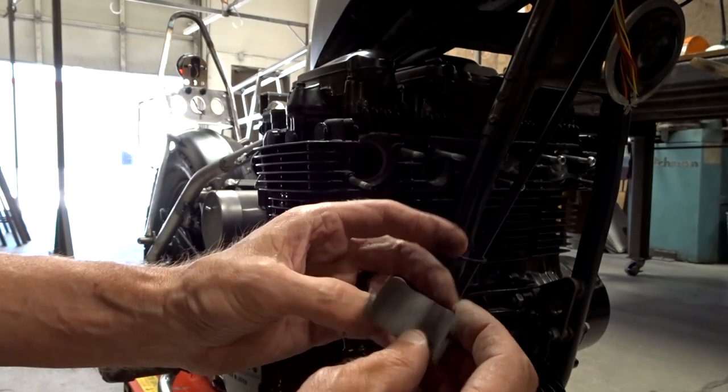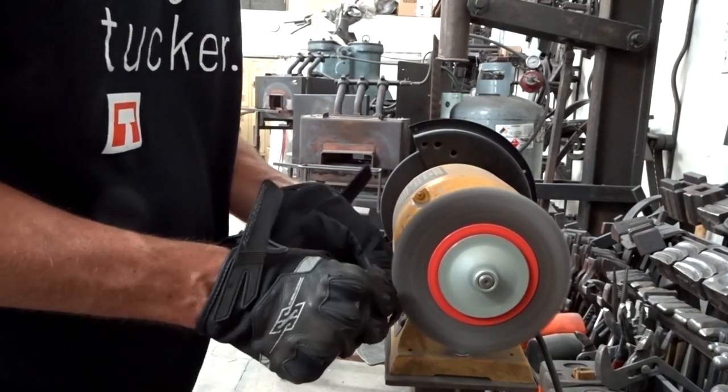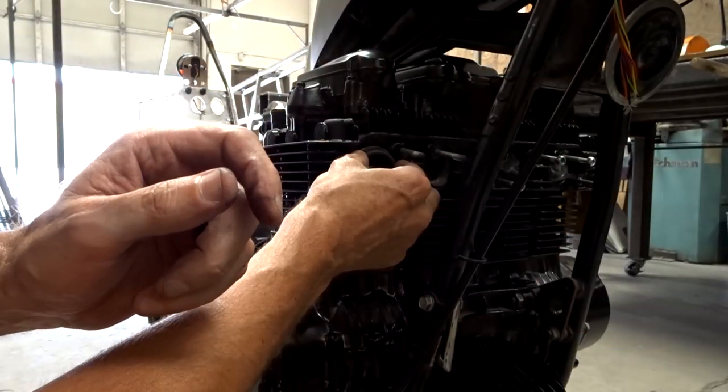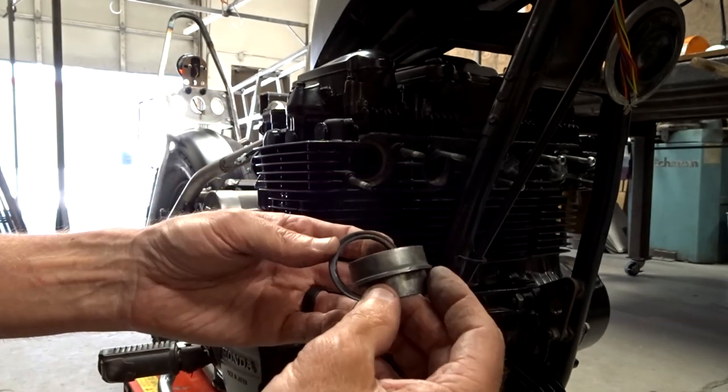Okay, let's get these pipes mounted up. First thing I did was I took these to the wire wheel, get these cleaned up. These are an insert that go right in here. So the first thing that goes in is this round washer, and then these, and then the pipe.